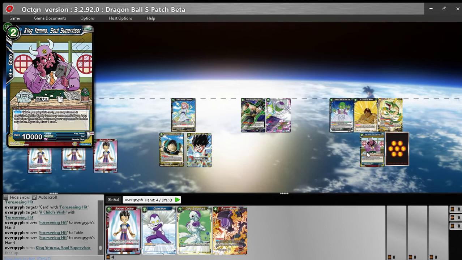King Yama, Soul Supervisor. 0 plus 5,000 combo for 2. 1 blue and a colorless. Auto. When you play this card, you may choose 2 non-black battle cards from your opponent's drop area and place them at the bottom of your opponent's deck in any order. If you do, draw a card. So you look at the opponent's drop area, you choose 2 non-black battle cards from that drop area. I'm assuming it's up to 2, but you choose 2 non-black battle cards from the opponent's drop area.